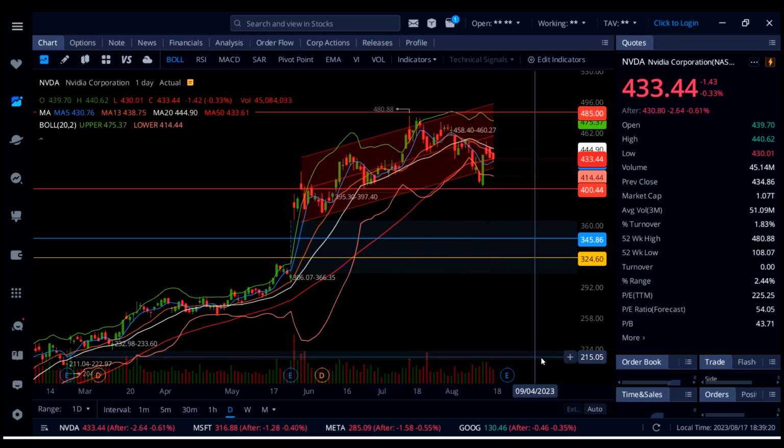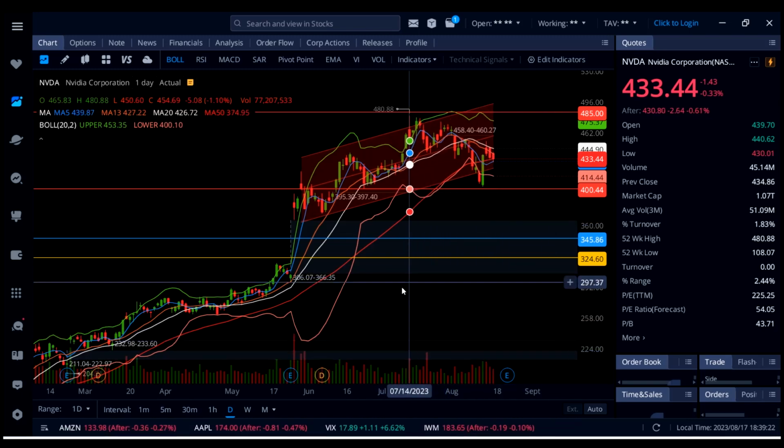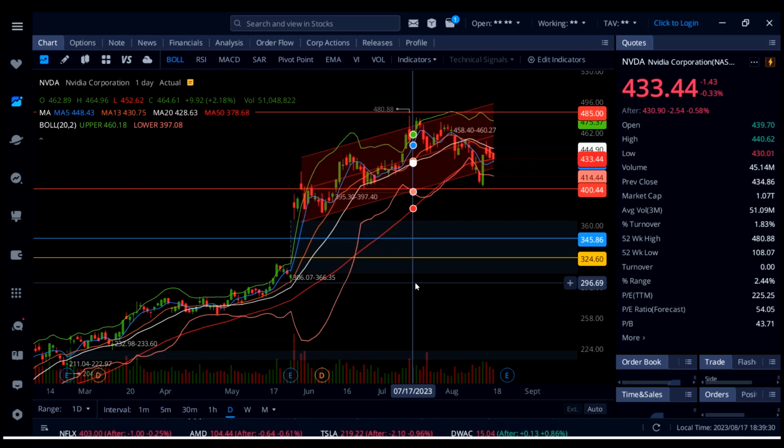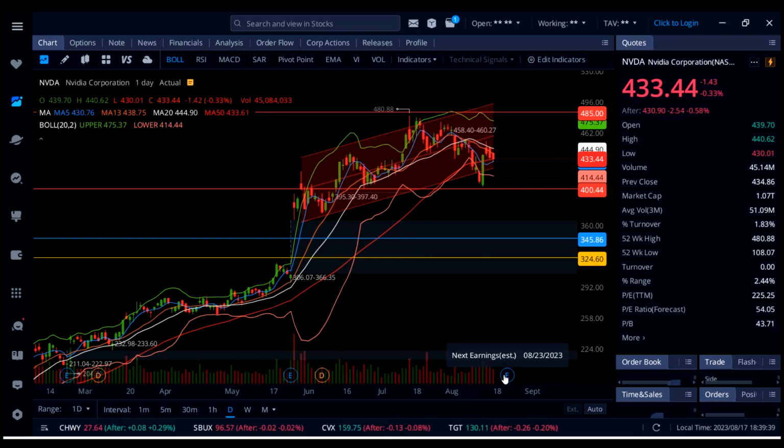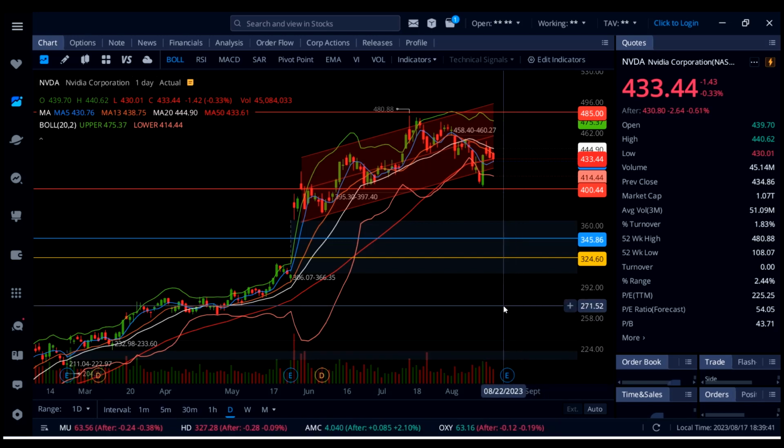Now this one here, guys, this thing does not want to give up. Nvidia stock is not going to come down easily. It's not going to stay down until we get to see all those big holders of Nvidia selling at once, and that is almost impossible without bad earnings. And especially going into next week, we do have earnings from Nvidia, and that could really rattle this market.